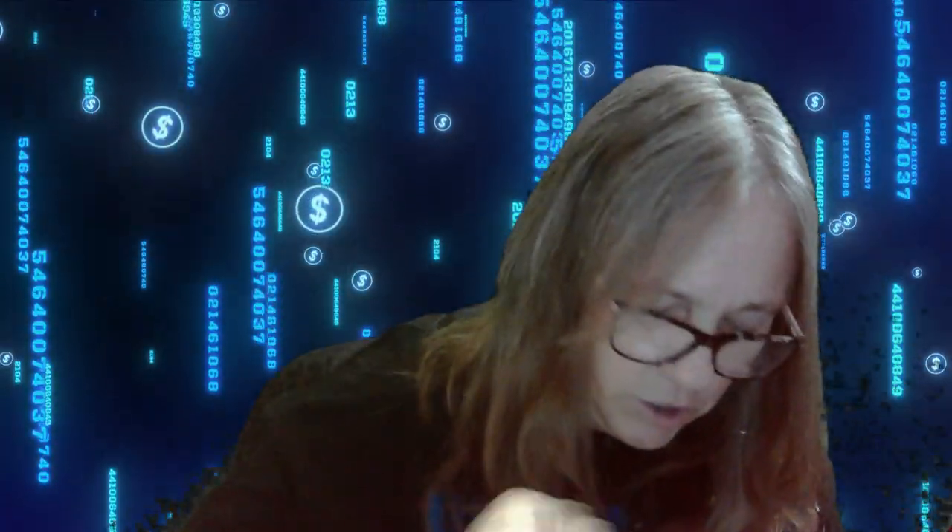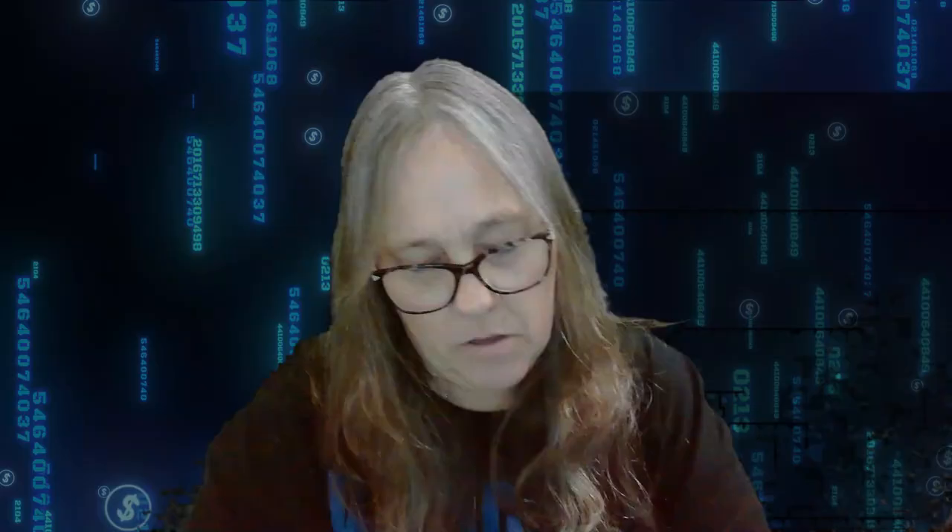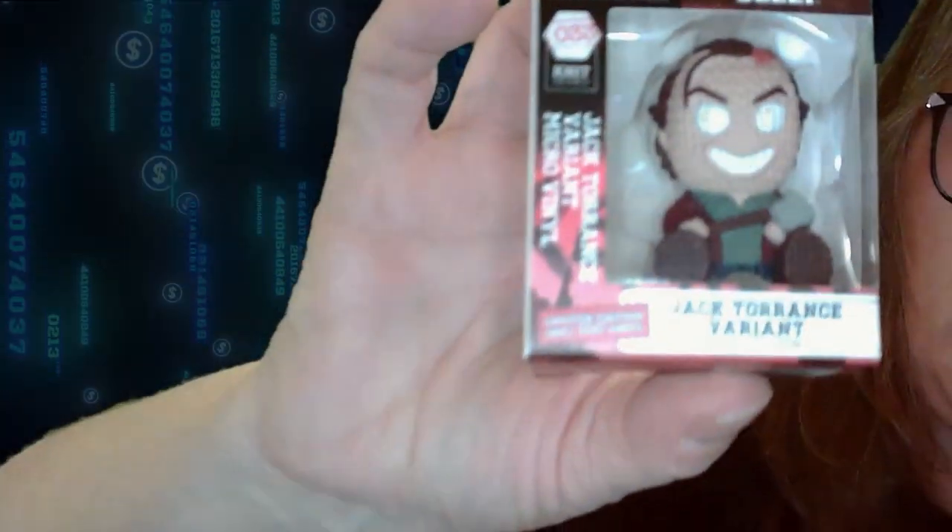I don't remember how many I ordered. Tissue paper out, these out so I can show them all to you guys. What we grabbed was, I believe these were the horror ones. I don't collect any horror or anything else, but these are kind of cute. And this one was a limited edition of 600 — it is Reagan from The Exorcist. Then I grabbed this one, which was also a limited of 600: Jack Torrance from The Shining.